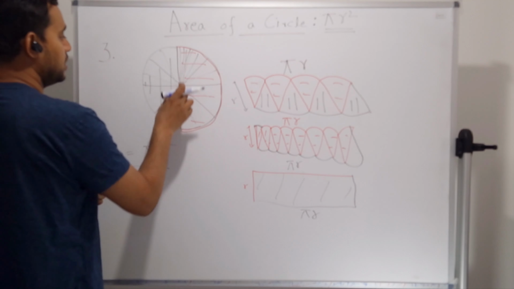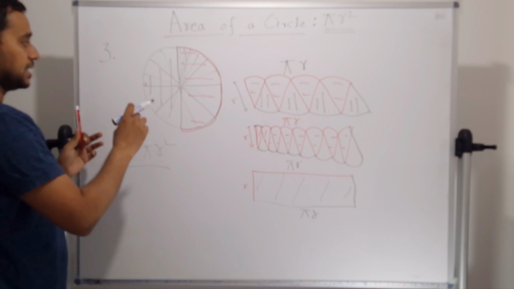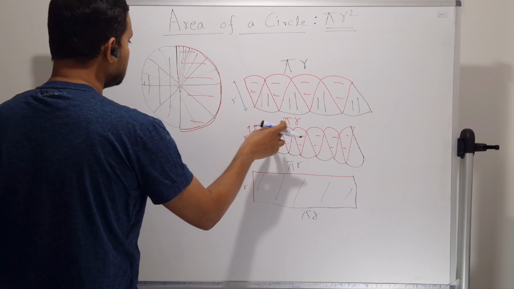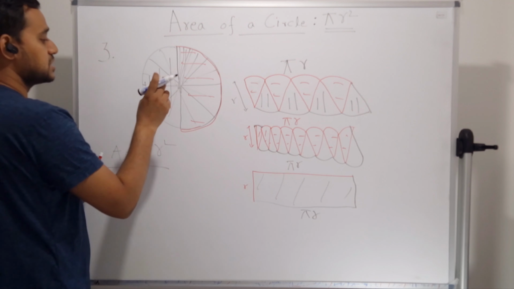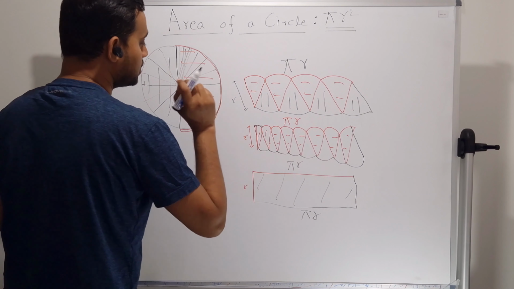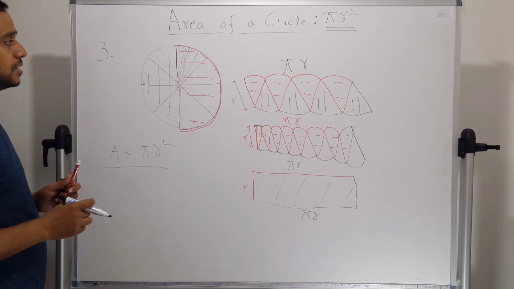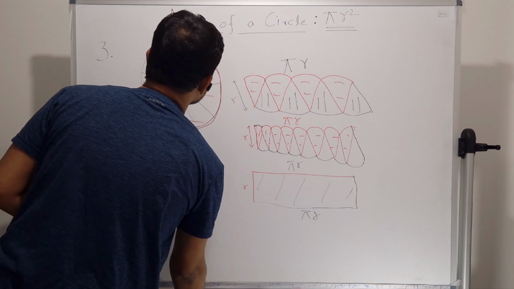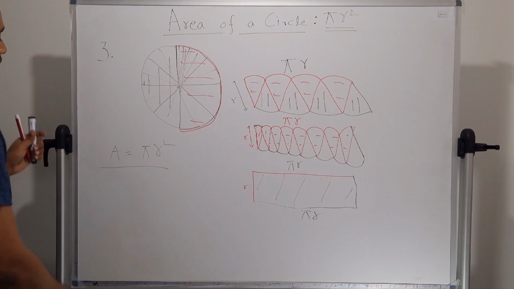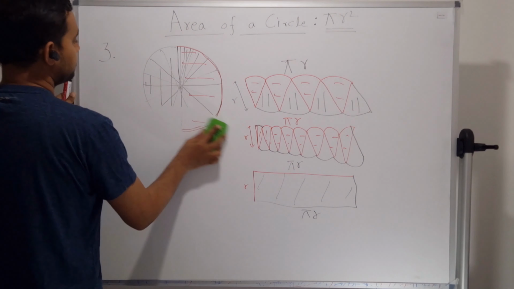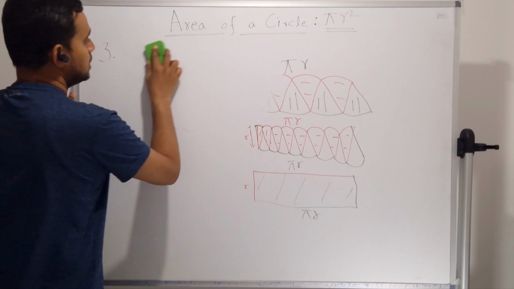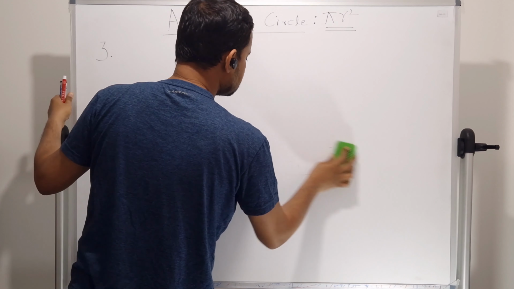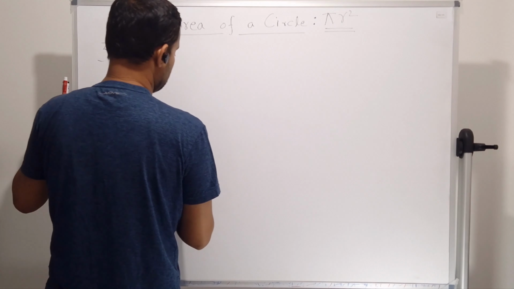In the first case, we had broken it into many small triangles. In the second, we had broken them into rings and then rearranged the rings so that they form a triangle. In the third, we have broken them into slices and rearranged the slices so that they form a rectangle. In all three ways, howsoever we arrange, we have found that the area of a circle is pi r square. Correct? So these are three different ways where we haven't used calculus, and we have proved that the area of a circle is pi r square. These are clever ways to prove.